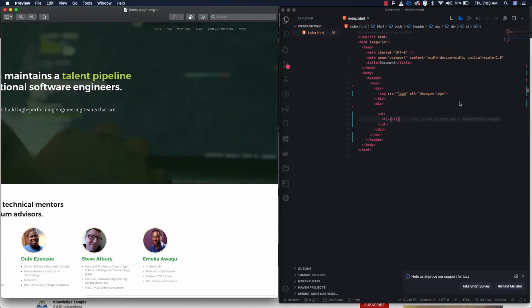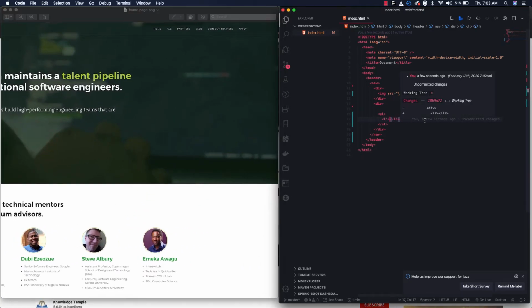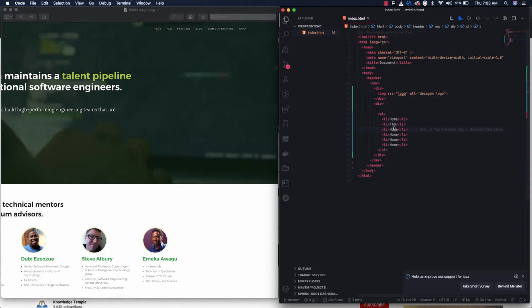The item. So we have home. I'll just duplicate this, duplicate for 1, 2, 3, 4, 5, 6. So we have 6. We have home, we have FAQ, frequently asked questions, we have partner, we have blog.